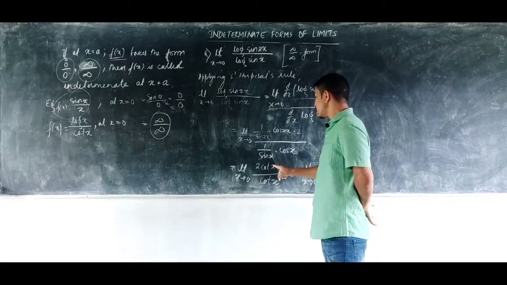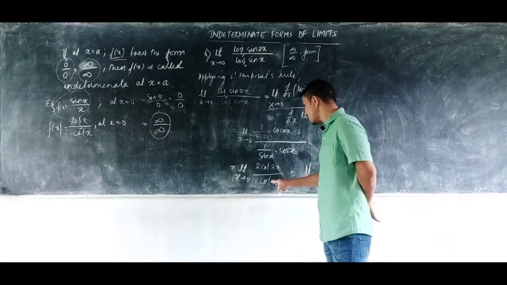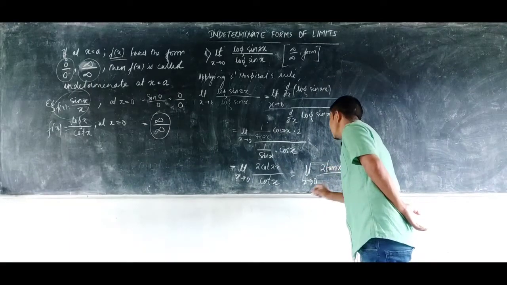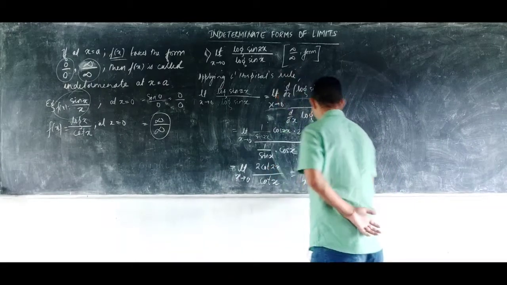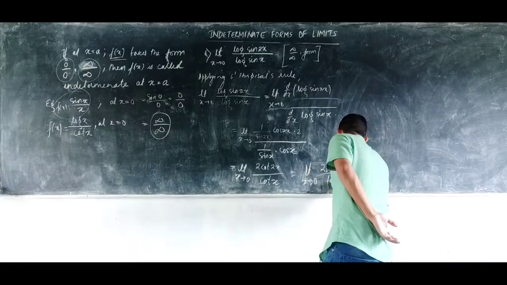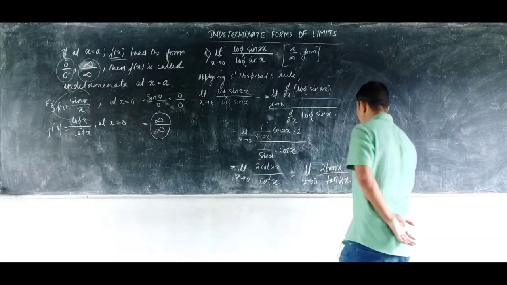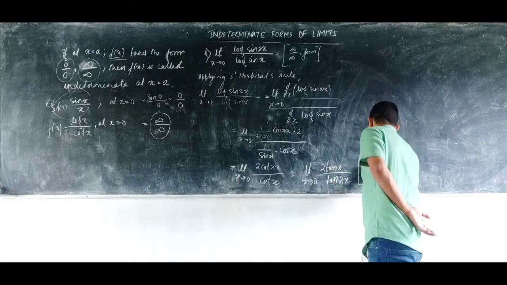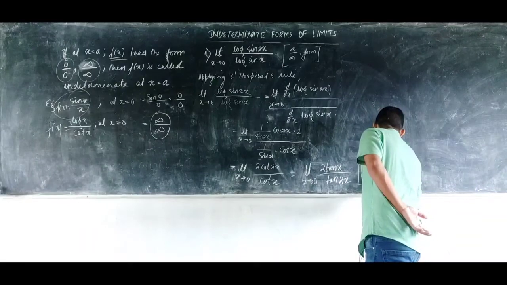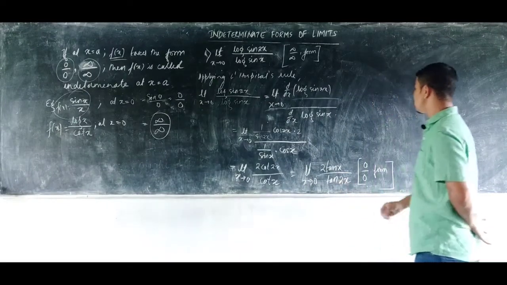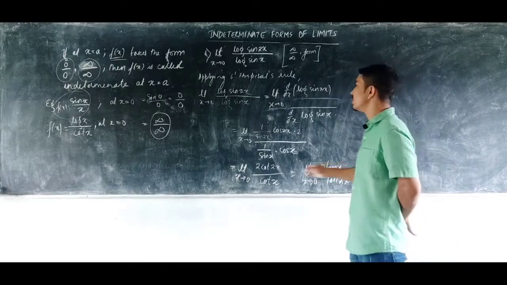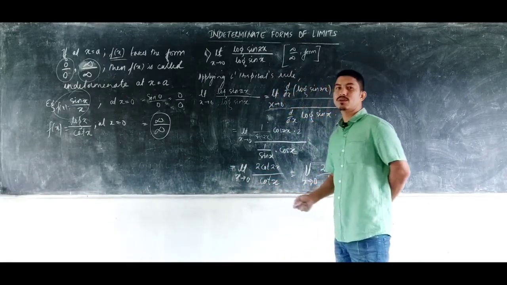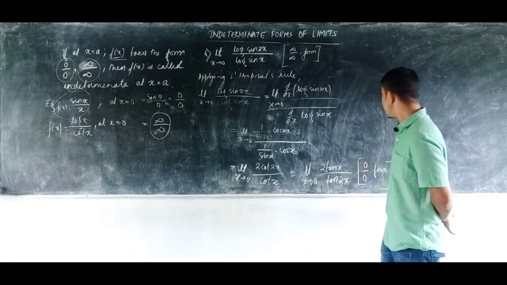So, instead of cot, what will I write? 1 divided by cot x will be equal to tan x. So, I will write tan x in the numerator. Okay, so, 2 tan x there, and cot of 2x I can also write as 1 by tan of 2x. Okay, so now again this comes in the form of tan 0 divided by tan 0. So it will give me the form of 0 by 0. Okay, so if it is so, you can go on applying the L'Hospital rule until you get the case when you make a direct substitution of x equals to 0 and the value does not become indeterminate. Okay, so again I will apply the L'Hospital rule.